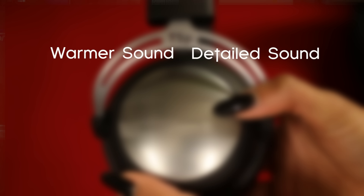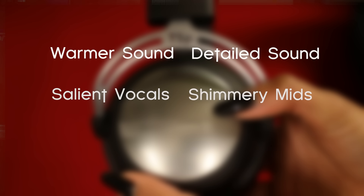The sound has become slightly warmer and more pronounced than its predecessor. Vocals are very salient and detailed, while the mids are lush and shimmery, and the deepest of bass is not only heard but defined. I can hear bass lines and hums in some of my favorite songs that I didn't even know were there. The soundstage is amazing, and so is the spatial recreation — you could literally hear where an instrument was in an orchestra.